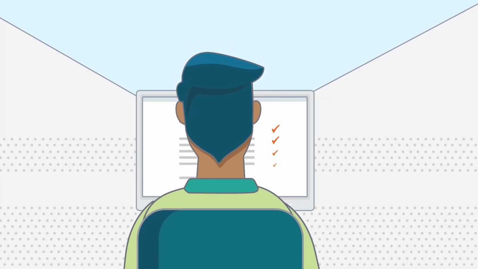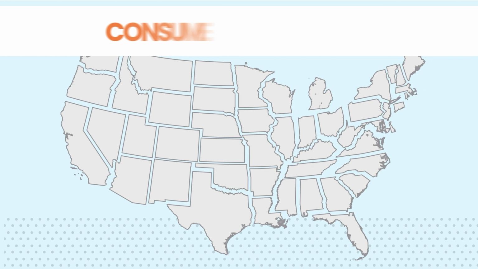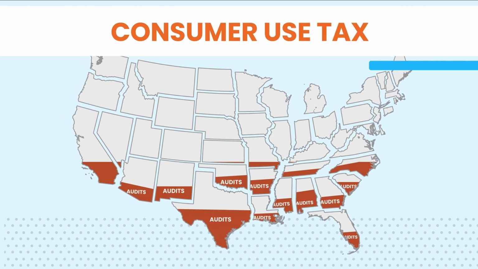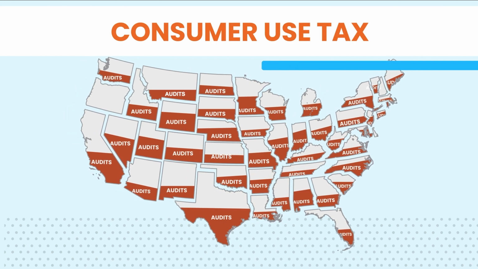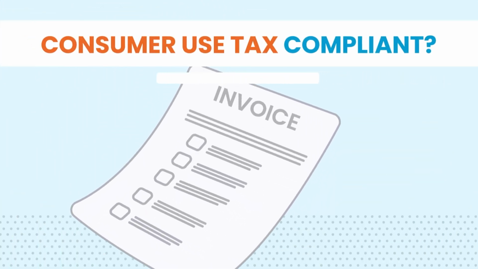Did you know that state tax audits on companies are increasing? Yes, increasing, with a major focus on consumer use tax. And not just in a company's home state, but in all the states where they purchase or use their goods. So how do you know if you're consumer use tax compliant?